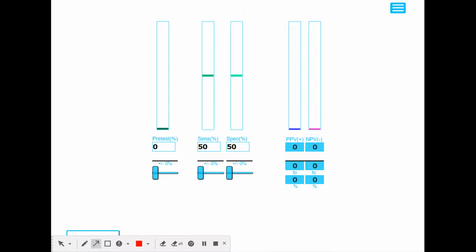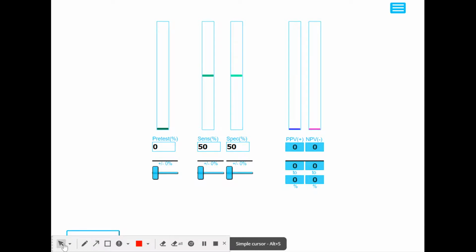This walkthrough is intended for people who already understand Bayes' theorem and are just looking for a rundown of where things are located and how to use the app. If you want an explanation of Bayes' theorem or an understanding of the mathematics of Bayes' theorem or an explanation of how Bayes' theorem is related to clinical practice, that can be found elsewhere on this site.